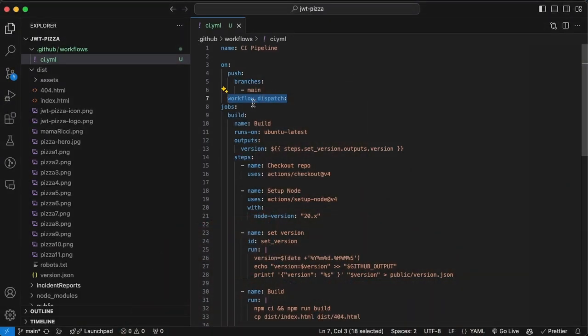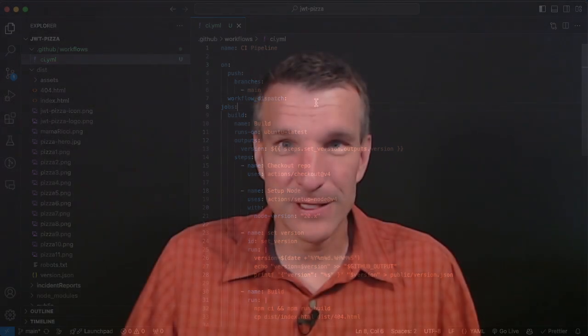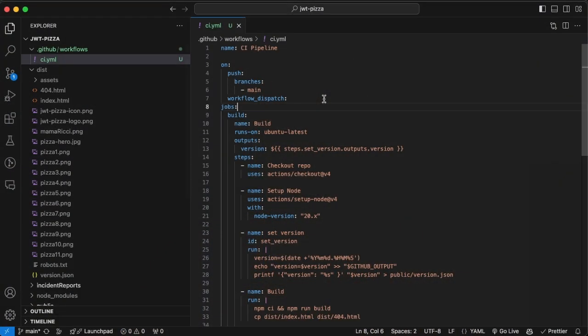There is also another trigger here, which is the workflow dispatch. What that means is that within the GitHub Actions interface, up on the web interface, there's going to be a button for your pipeline that you can push manually anytime you want. So if you want to execute your pipeline again for any reason and don't want to change the code to execute that pipeline, you just push that button and this will trigger.